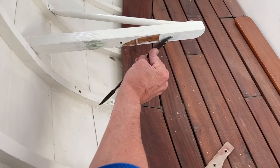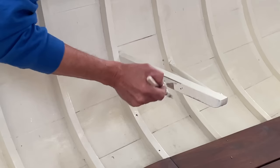Before I install them, I wanted to take some fairing compound and fill the unnecessary holes. After I got them sanded down, I put a couple of coats of paint on the cleat.